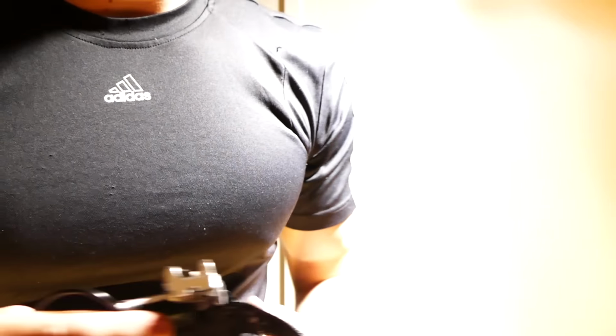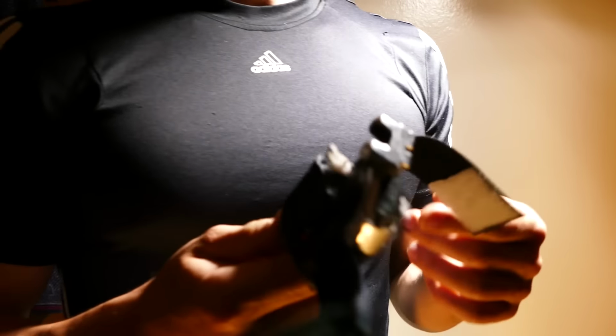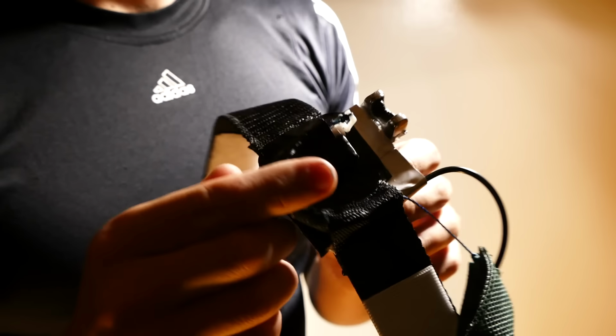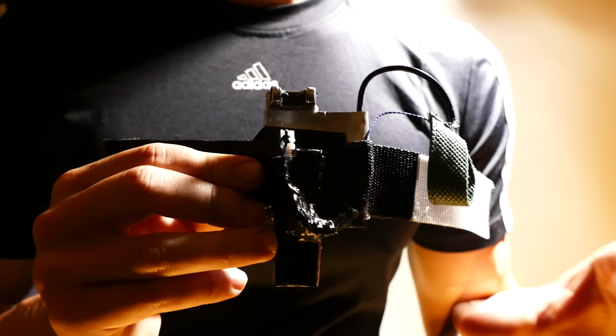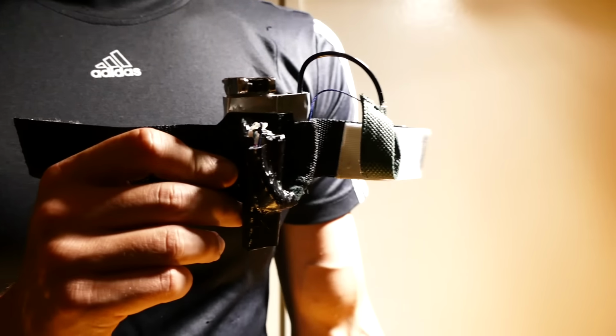So as you can see, guys, very cool result, very dangerous. Do not try this at home. But yeah, it gives you a little bit of a different effect than just the straight butane gas. And rubbing alcohol is relatively safe. It's not like gasoline or lighter fluid or anything like that. It burns very clean, and so that's why I chose it over something more volatile.